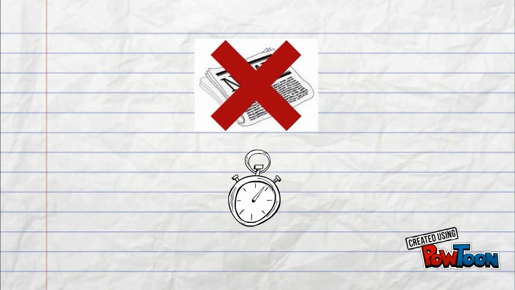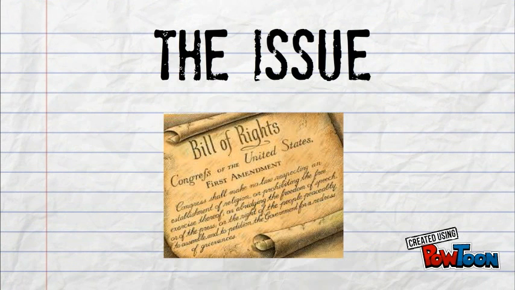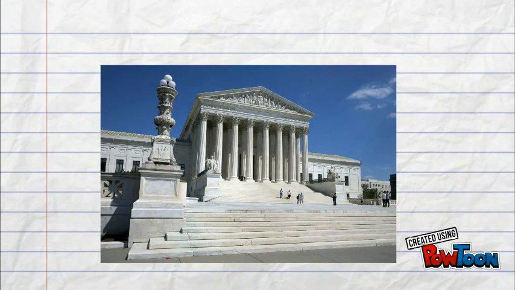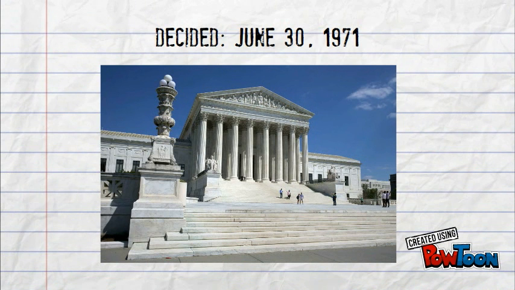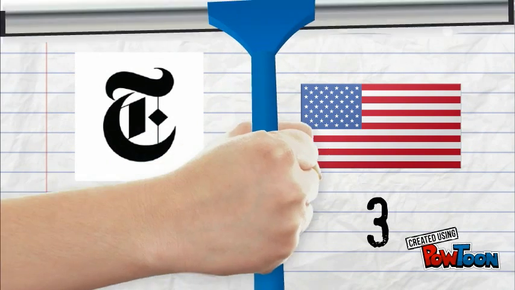The constitutional issue that this case tried to address is whether the First Amendment, specifically freedom of the press, applies to information which could threaten national security. The New York Times v. United States case was argued in the Supreme Court on June 26, 1971, and decided on June 30, 1971. The Supreme Court sided with the New York Times in a 6-3 vote and lifted the block on future publications.